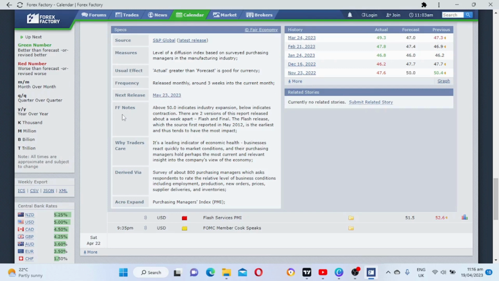2023. FF notes above 50.0 indicates industry expansion, below indicates contraction. There are two versions of this report released about a week apart, flash and final. The flash release, which the source first reported in May 2012, is the earliest and thus tends to have the most impact.